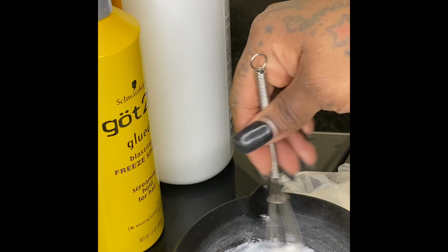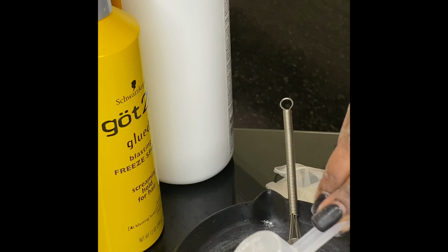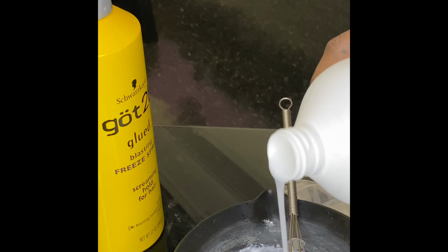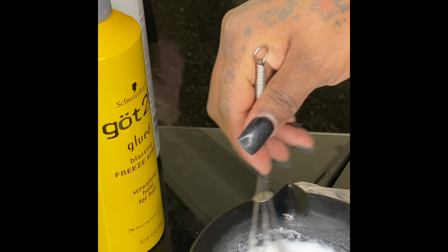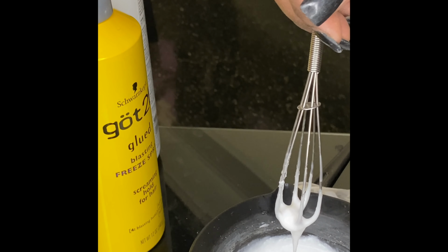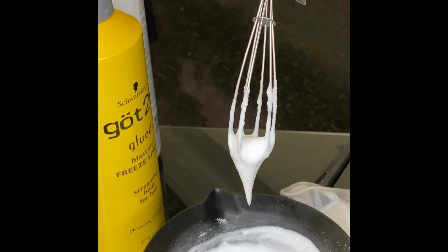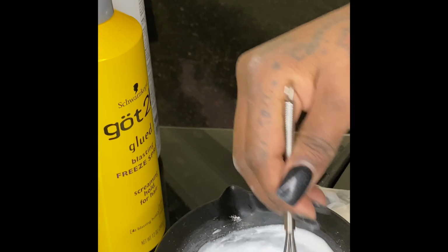So we're just gonna mix this till we get the perfect consistency. You don't want it too thick and you don't want it too thin. Too thin, it'll run through and get on your hair. Too thick, you have to press it in too much and it'll still get on your hair and it'll be clunky. So you really want the perfect, like, whip, cool whip type texture. Like a stiff peak, so that when you whip it, it stays there. It's not dripping, it's not falling, it's just gonna stay there pretty stiff.